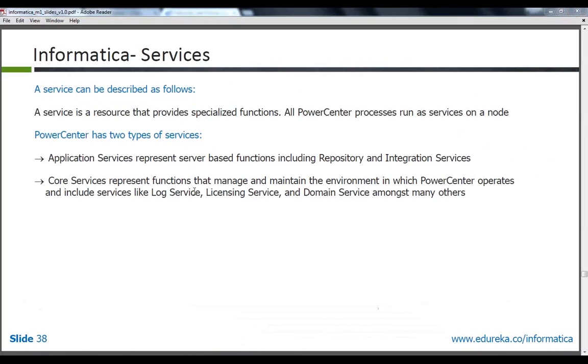I see a hand raised by Shiva. Yes, Shiva. Here's a quick question. So you said we can divide the nodes like manufacturing, sales, and other departments, right? So who does it? Is it the admin, or the developer, or who? No, administrators do it. They say they have different nodes.